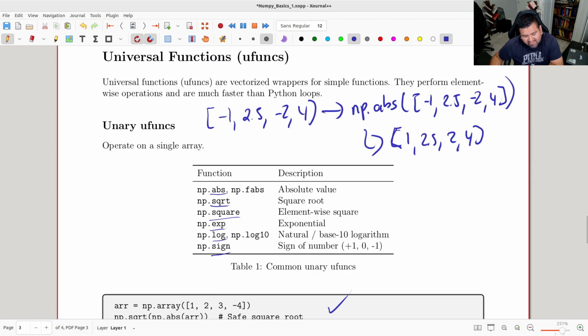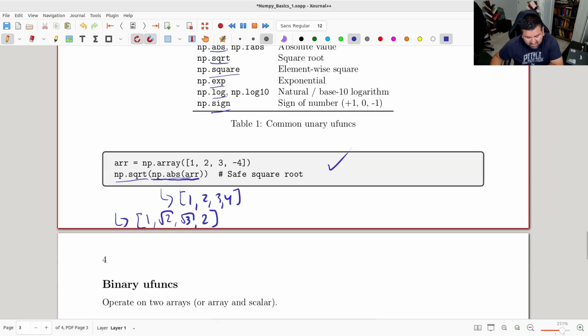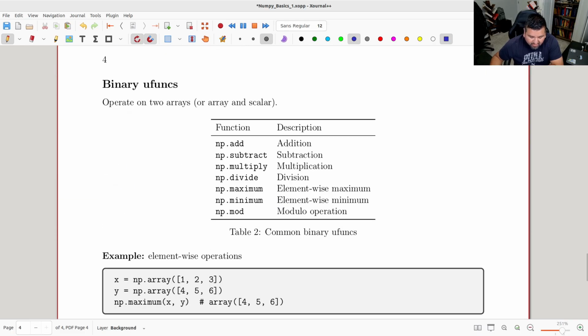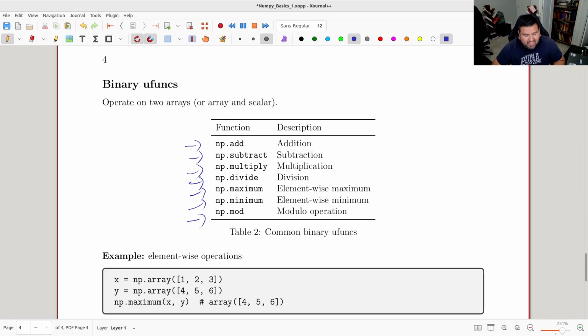Yeah, so these are standard functions that you can apply to one-dimensional arrays. And if you want to perform operations on two arrays, then you may consider add. That adds two arrays, subtract, multiply, divide, maximum, minimum, and mod. Those are standard arithmetic operations that you may want to consider if you're working with two arrays at the same time and you want to perform one of these operations. Those are already built and ready to be used from NumPy.